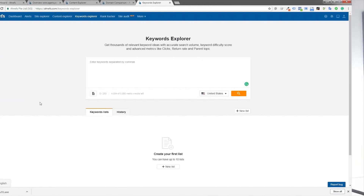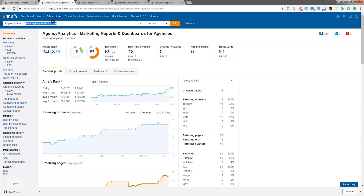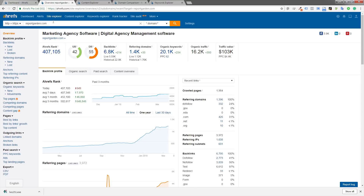We are in Ahrefs and we're going to go through a few techniques for doing great keyword research for your website. The first and best technique might sound a little crazy at first — it is simply copying off somebody. If you are starting a business online, it's highly likely someone has already created a similar business and is already ranking for good keywords. We're going to find one of our top competitors and put them into the Site Explorer.